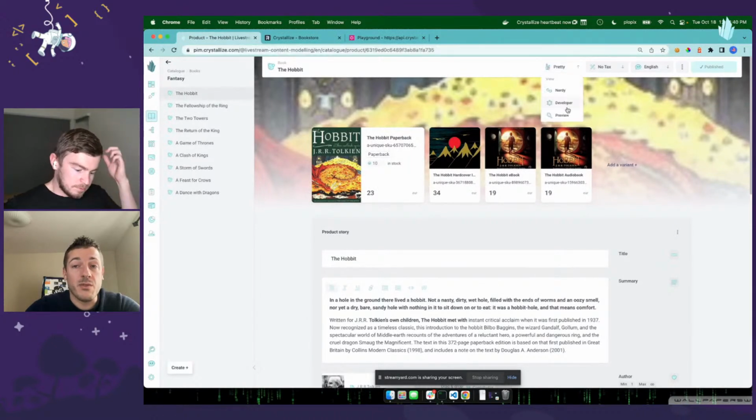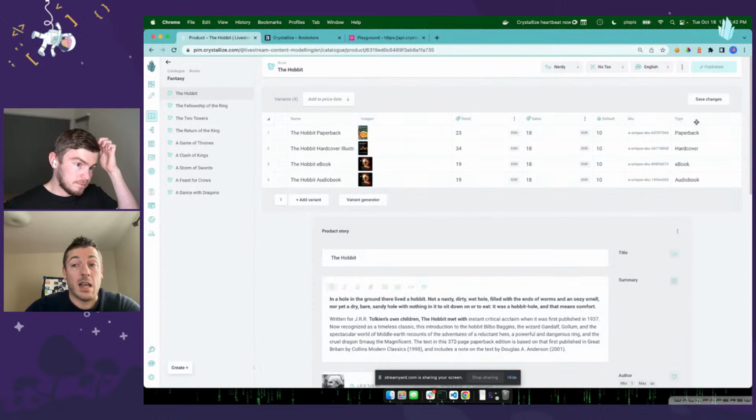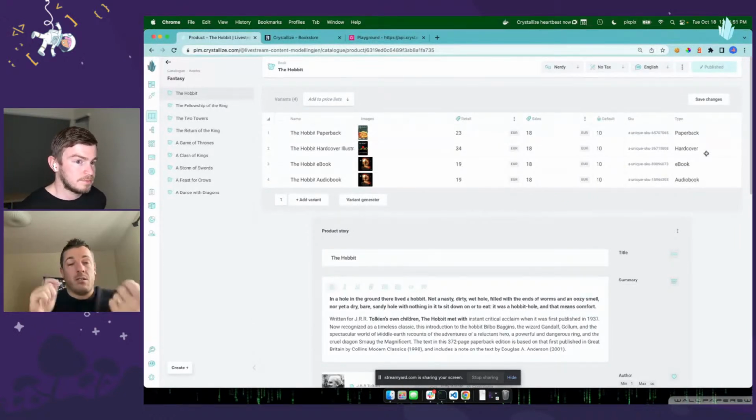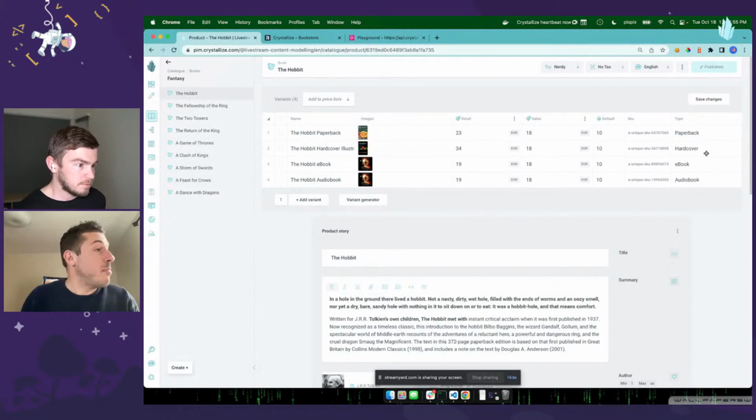And here, what is different is actually the type. We have different types: paperback, hardcover, ebook, or audiobook. So that could be the selector. So I propose that we do a select for now, and based on what we pick in the select, we change the default variant.